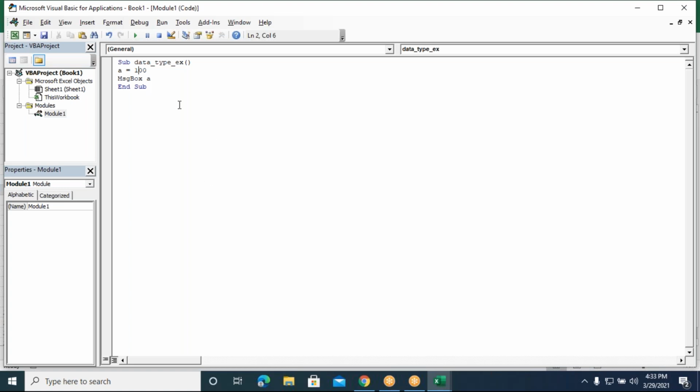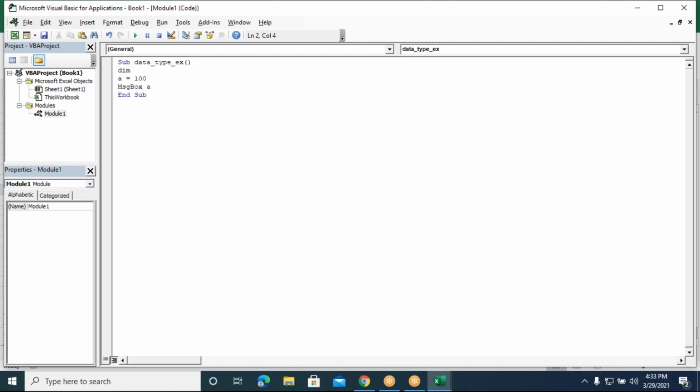So to reduce that space, to control the space of your project or file, we are going to declare the variable with the help of the Dim statement.